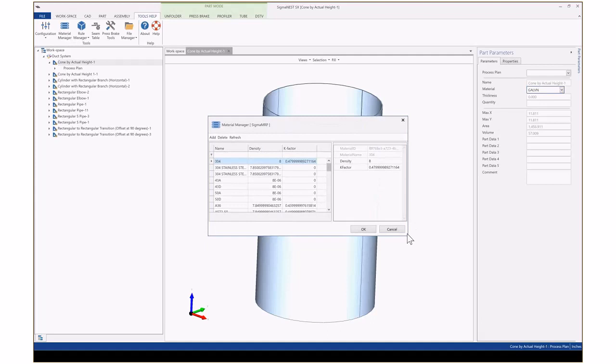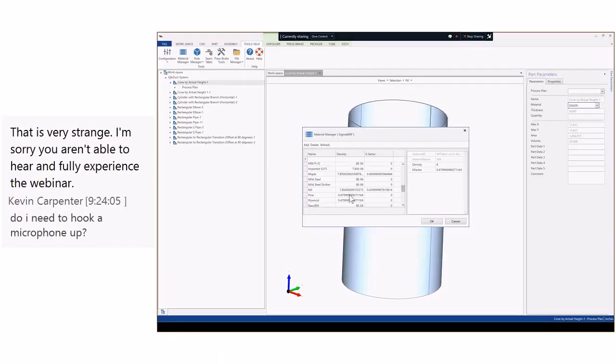And then here, the K factor value is what we use to offset off the neutral axis of the material. And this is going to vary per material, and you can set up as many. This demo database just has a few of them set, but for the different K factors, we would actually see a different dimension for the flat pattern. For example, if you unfolded just the flange with MS with a K factor of maybe 0.4, and then the same flange with stainless or some other material with a K factor maybe of 0.6, you would actually measure that out to be different, because the K factor is a part of the calculation to get the flat pattern.